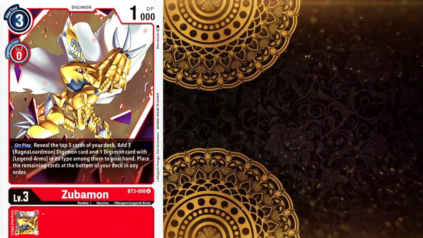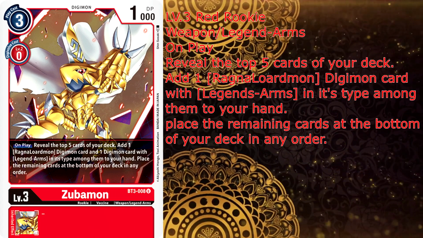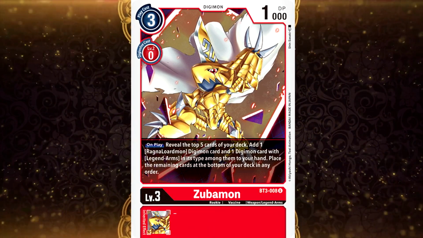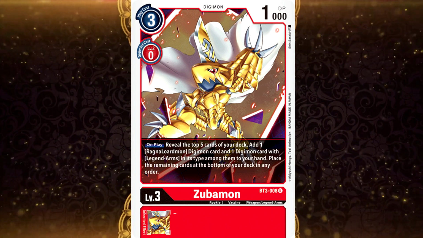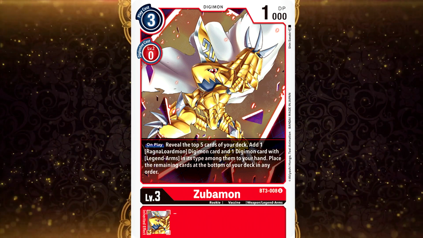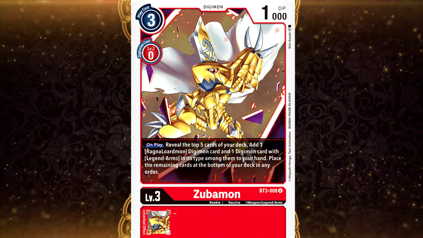So we shall begin the red line with Zubamon. It's a level 3 with 1000 DP, play cost 3, 0 to Digivolve, and has the exact same effect as Ludomon, but just on this one. Yo, where are the eggs? Oh, it's in a new set. So yeah, this just killed Zubamon on arrival. Despite being the exact same as Ludomon, he isn't black. Ragnaloardmon does get another good egg that is black, meaning the red Ragnaloardmon line is pretty much dead on arrival. Don't run this. Run Ludomon instead.